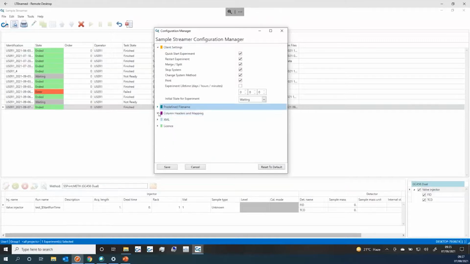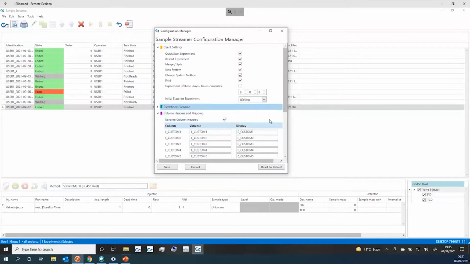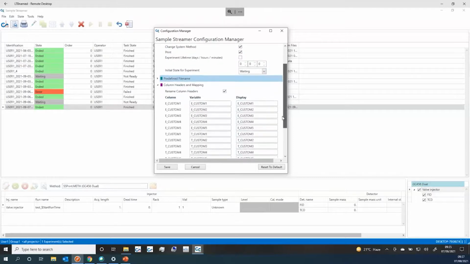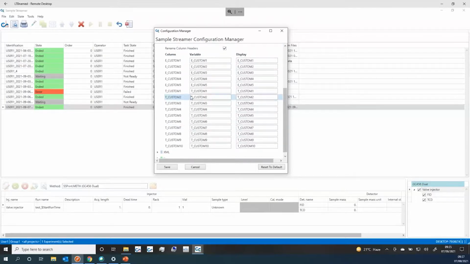I can change what my variables look like. So when you transfer variables from Sample Streamer to Compass, you have this list of variables available. You can edit what the variable it relates to, and you can also change what it actually displays. But sometimes the variable name or eCustom1 doesn't help you in terms of, well, that variable is controlling my internal standard, or it's controlling my mass amount that I'm using for my calculation, or whatever it is.